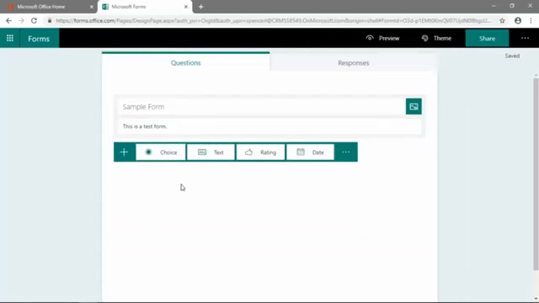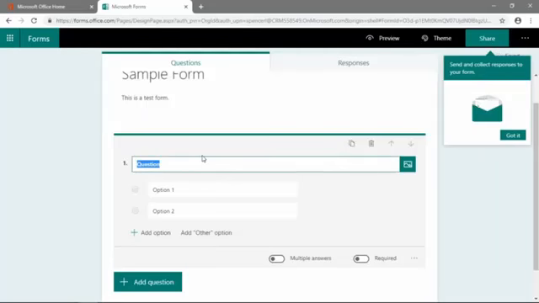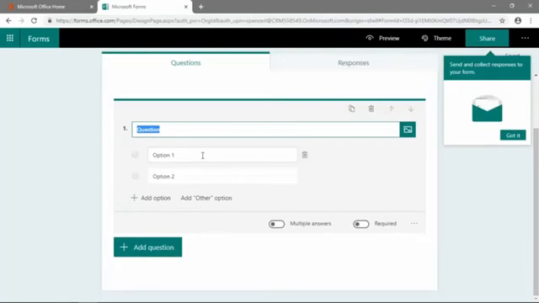Clicking the Add Question button is going to pop up a menu here with a bunch of different question type choices. Let's spend some time going through each one. So first, let's add a choice question. And this is a simple type of question where you can add your question text here at the top. You can add an image as well for this question, and then you can have a multiple choice answer.